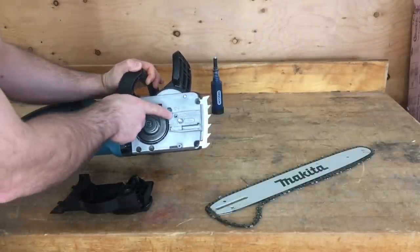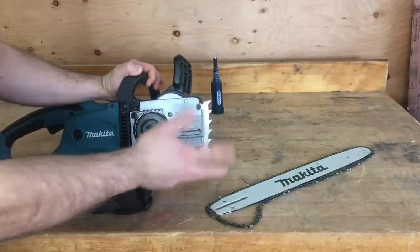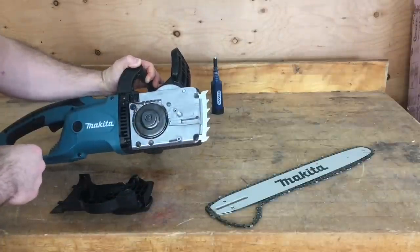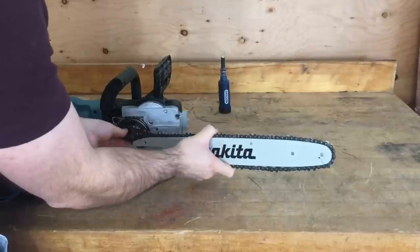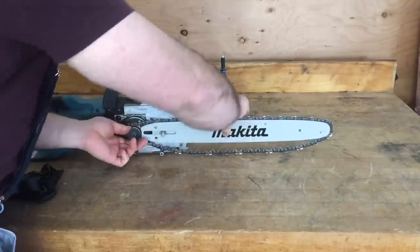The oil just comes out of this section here and feeds into either this hole or this hole, depending on which way you have the bar on. It's pretty nice and clean inside. Again, pretty easy to clean, pretty easy to service. No real complaints there. Now, sometimes putting the bar back on can be a problem, not with installing the bar itself. Just go chain on the sprocket first and then over that stud.